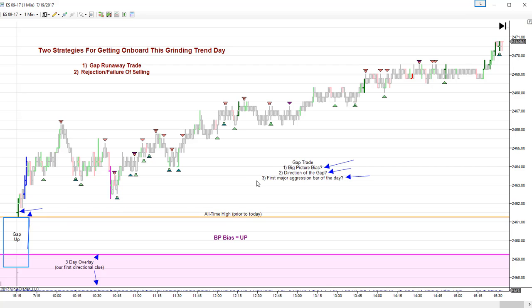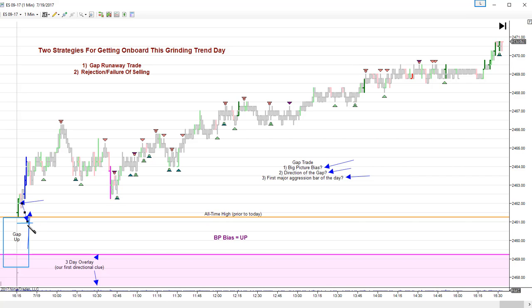All three of these things are lined up. It's a very specific situation, but when all three of these things are lined up, you've got a really strong chance of a runaway market, and that's exactly what ended up happening. And so we talked about jumping on board right at the close of that bar, and your stop is very tight. It's right below that bar. If you're wrong, and this is not 100%, but it's about 70-75%.